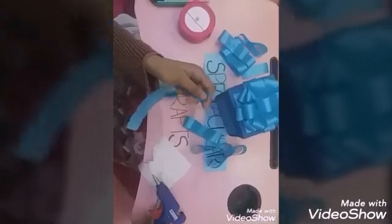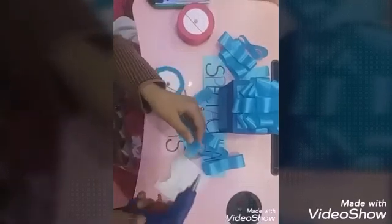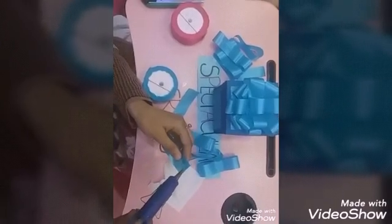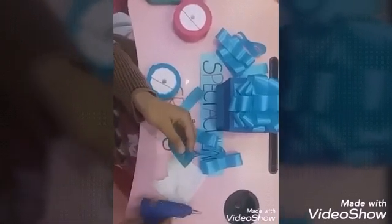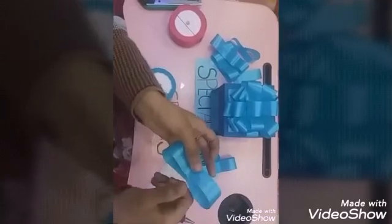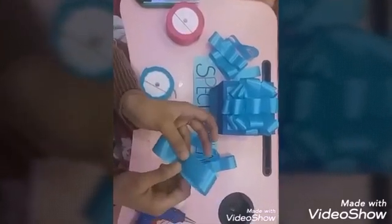With the help of any craft glue or hot glue gun, put some glue on one corner of the strip. I am holding a big strip. First you will need to make the bowl like this with the big ones, and then the second one. And then again put some glue in the middle of the circle and form a bowl like this. You need all strips like this, small and big ones.